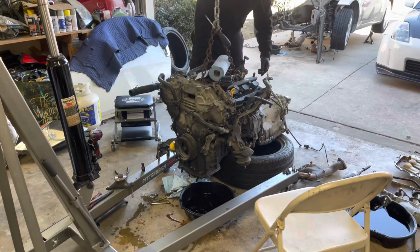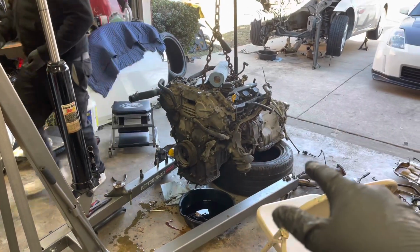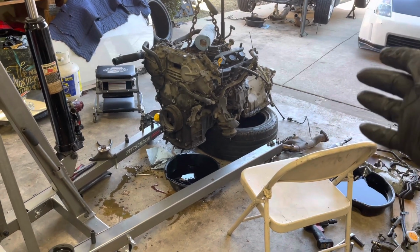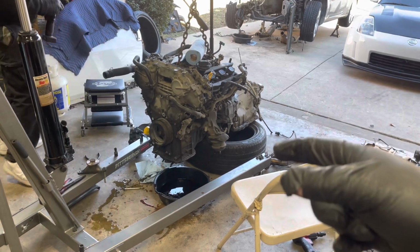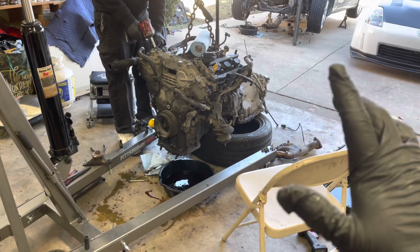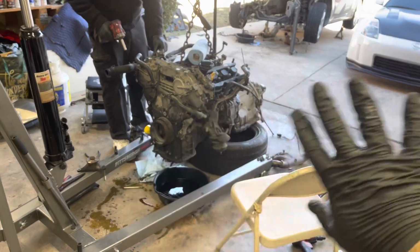All right, guys, we're at the point right now where we're actually just taking the accessories off from the front of the motor. And then, of course, like I said before, we're gonna separate the transmission. But we don't know how it's gonna go as planned because it got hydro-locked. So we don't know if that torque converter and all that's gonna stay within it. We're gonna see how it goes. We're gonna just try to remove the bell housing bolts and then separate it like that.